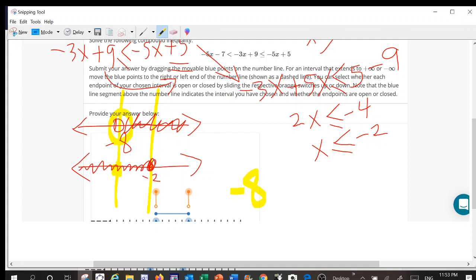So it would be all numbers between negative 8. So let's put it here. So we don't want negative 8. And then all the numbers all the way to negative 2. Now negative 2 is here and is here. So negative 2 is good. That's negative 2. So we want all the numbers from negative 2 to negative 8. But we don't want negative 8, we want negative 2. That would be the solution for this inequality.